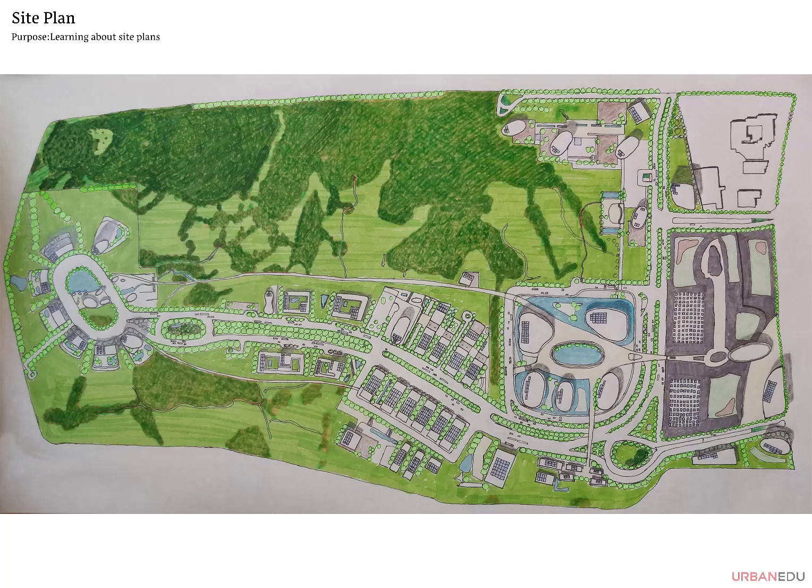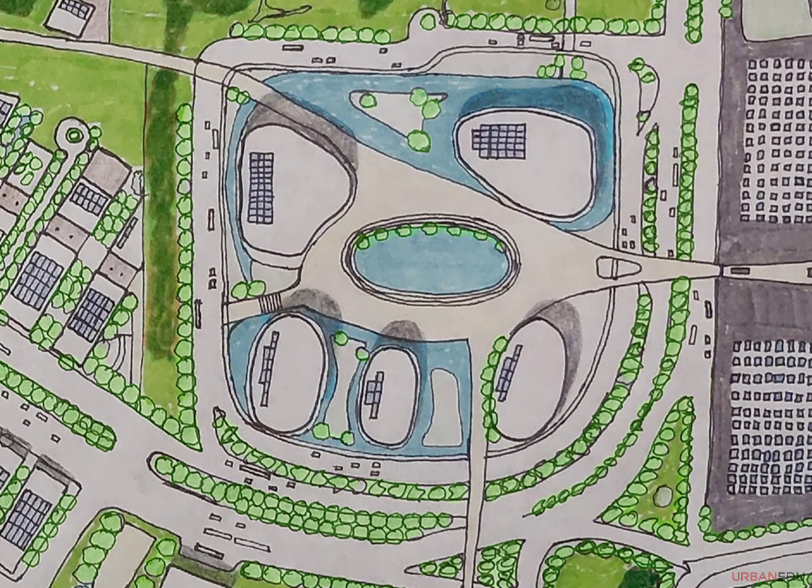For example, the color of your water pools, ponds, or swimming pools will show the depth of the water. Of course, the depth of water is going to be much more complicated in site plans that are placed near a bay. On those types of site plans, you're going to see the color of water get darker when the depth increases. Sometimes it's even customary to put a sky reflection on the water.